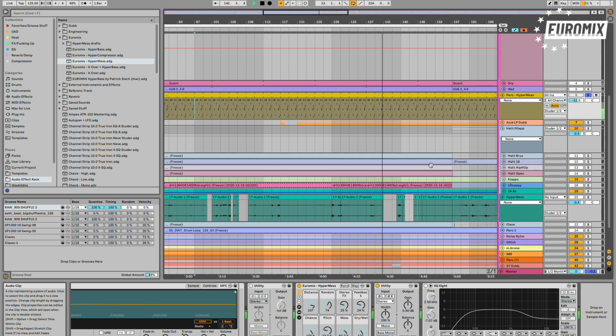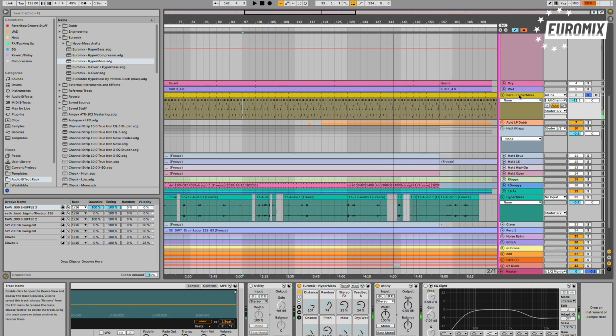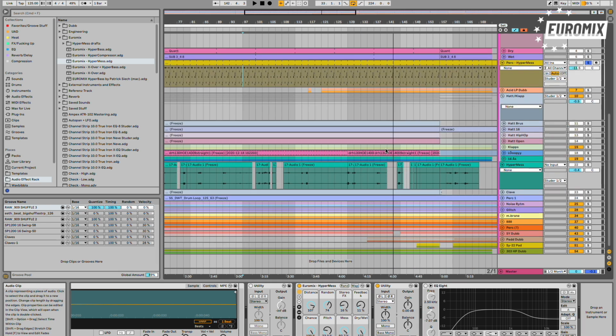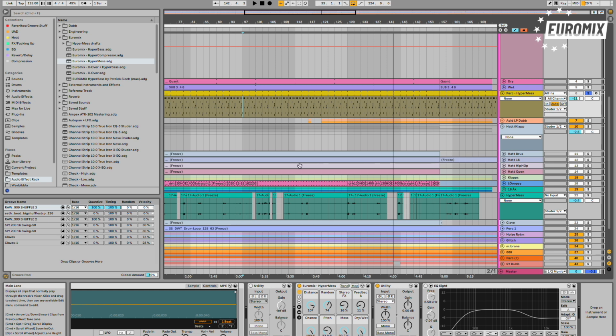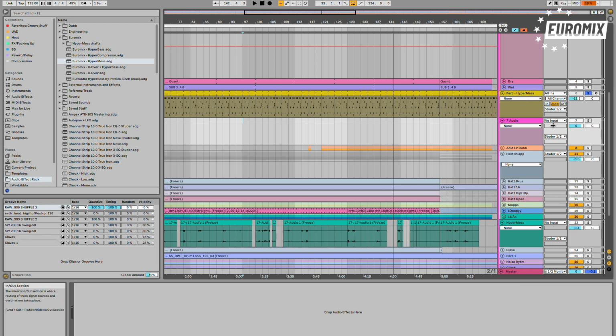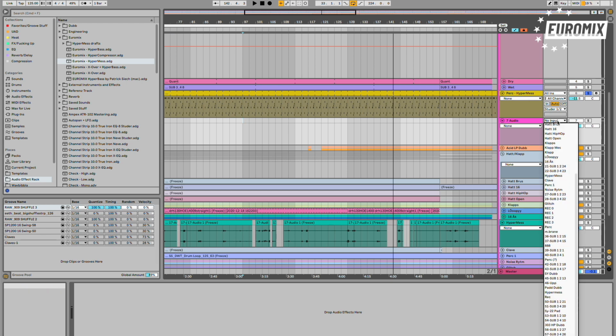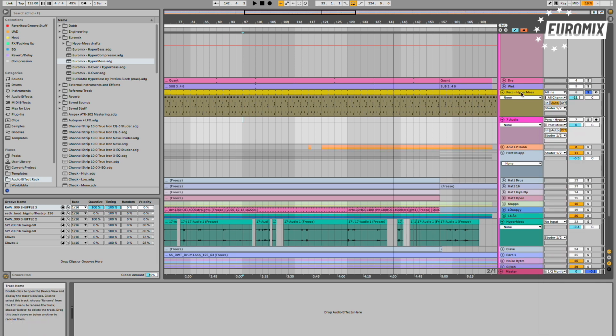So, how do we take this step to actually make something useful out of this? Well, I have a trick. Okay, it's going to keep on going there for a while. I like to work in audio. As you can see, I'm a big fan of recording things, with my outboard gear of course, but also when I do something inside of the box. So I'm going to create an audio track here, and I'm going to take the sound from this one, if I can find it, Perc HyperMess, there you are.